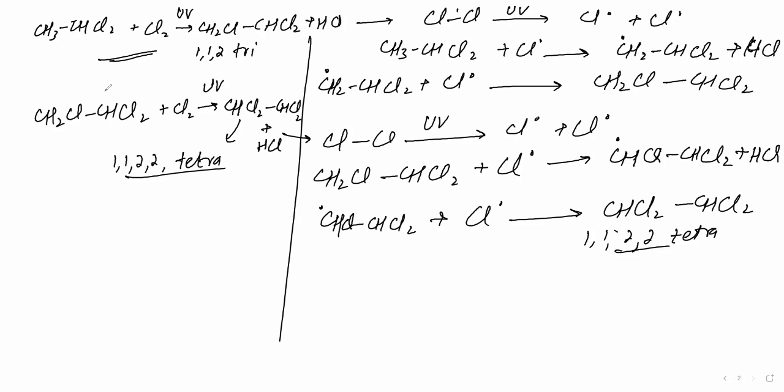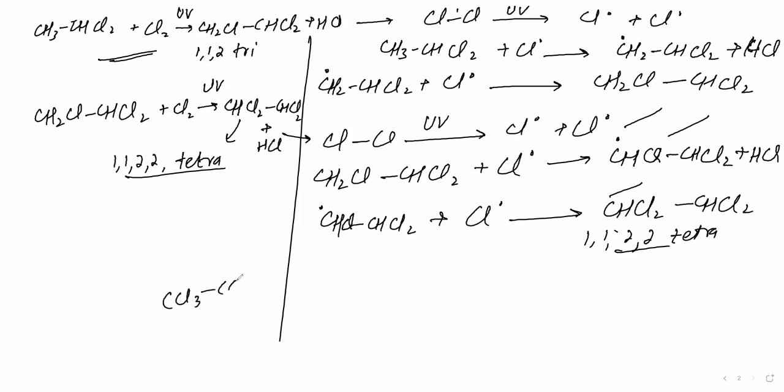This shows the overall reaction, but in organic chemistry there are some types of reactions that have an overall reaction, but when we write their mechanism, the mechanism consists of a series of reactions. So this is called a free radical substitution reaction, because a free radical is formed, and the substitution takes place in three steps: initiation, propagation, and termination. So ultimately pentachloro will also be formed, and then hexachloro. Hydrogen can be removed from this side or from any side.